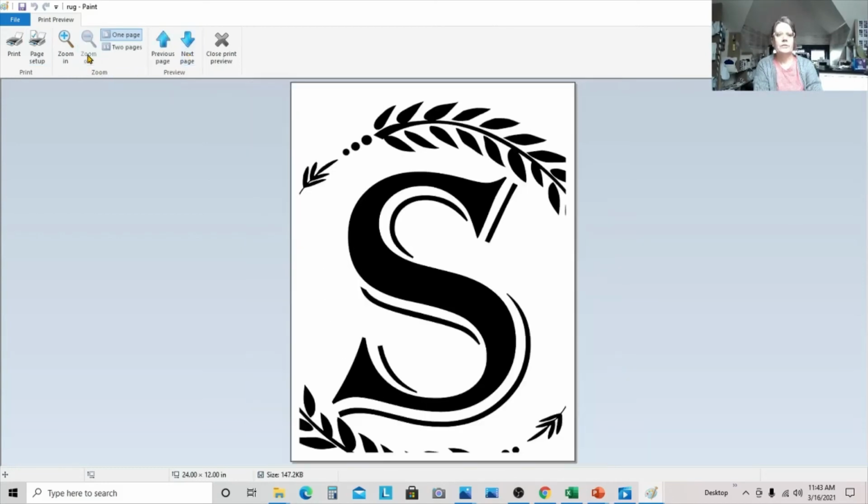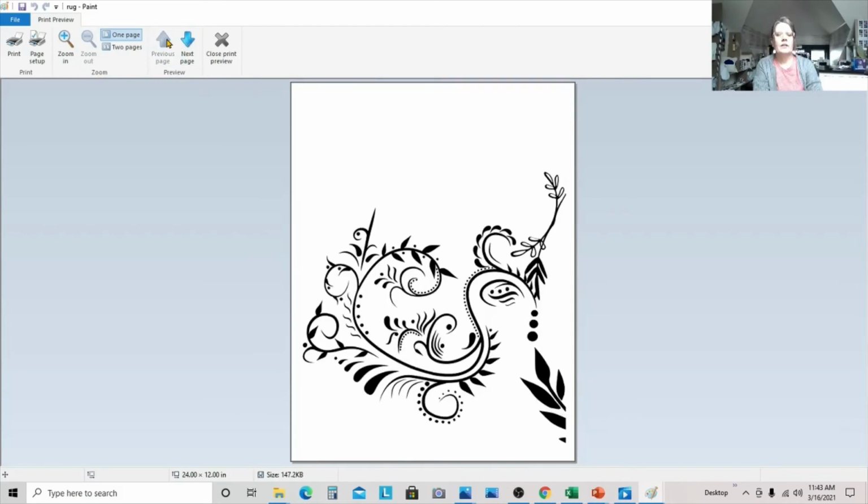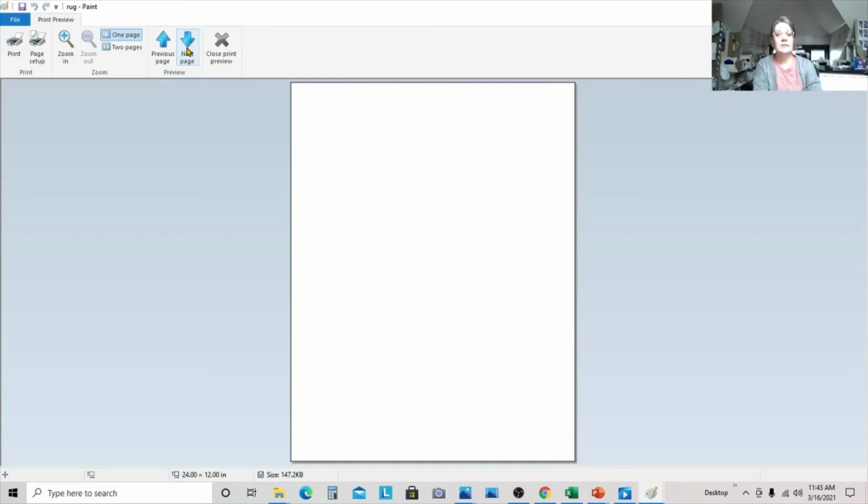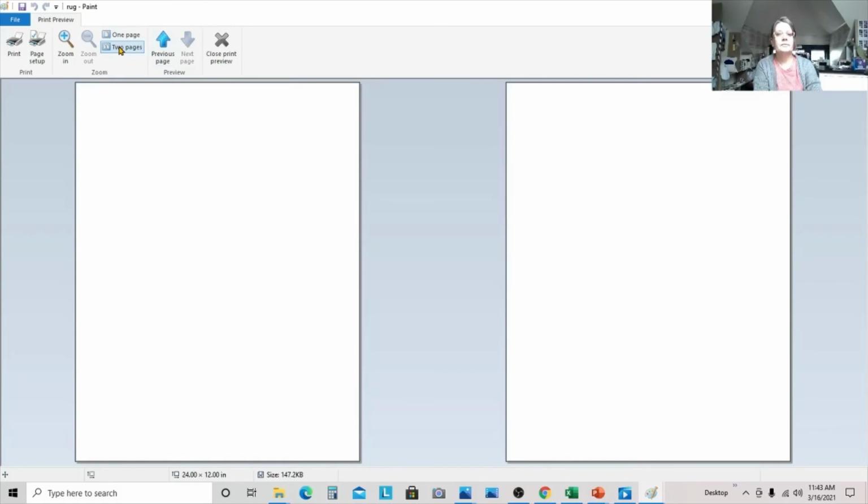I'm going to zoom out so you can see. That's page 1, page 2, page 3, page 4. Page 4 is blank. You don't need to do anything with it. This is page 5. It's just that little bit of wheat underneath the S. And page 6 is also blank.